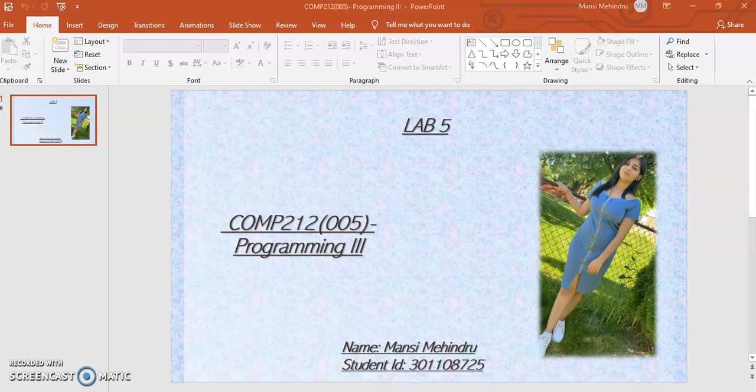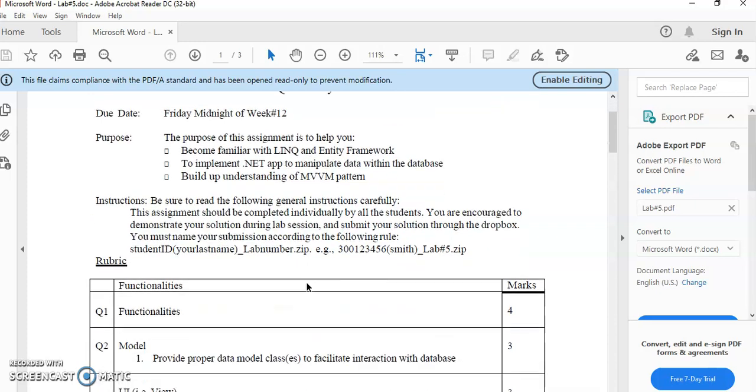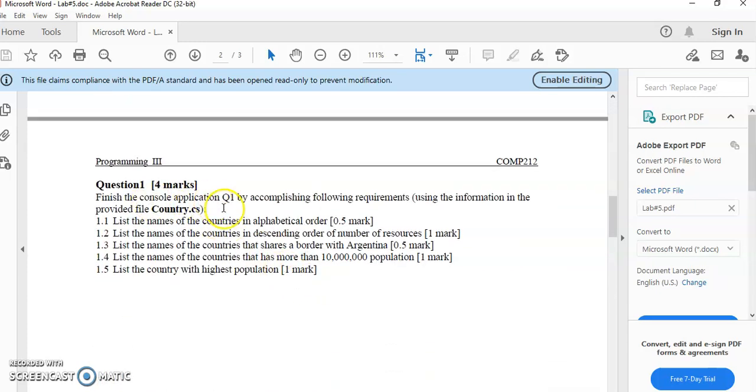So let's see the questions that were given to us by the professor for lab 5. We were given two questions. First, we have to finish the console application by the following requirements.